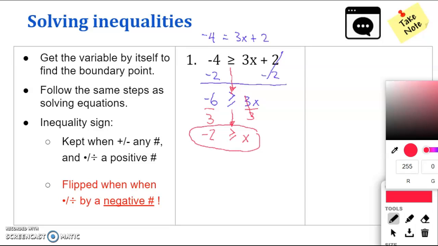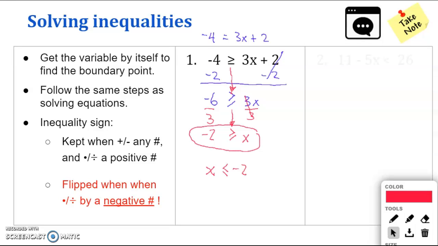Okay, I find it a lot more difficult for my brain to process when the variable is on the right hand side. So I would always prefer to rewrite this with the variable on the left hand side. But again, because we're saying that -2 is a bigger number, remember, when you're bringing the variable to the other side, when you're swapping, you also need to flip the inequality as well. Alright, so then let's try another problem.